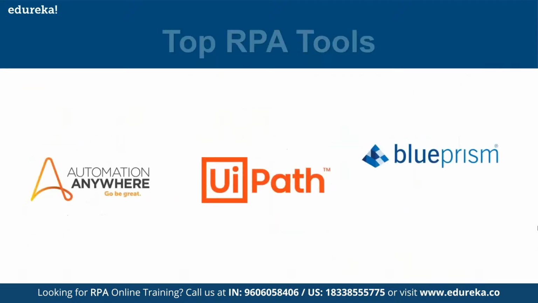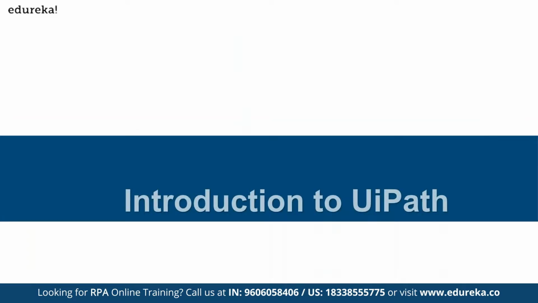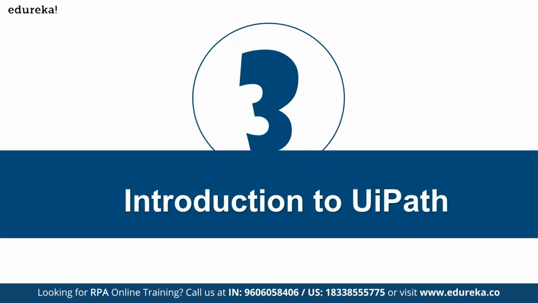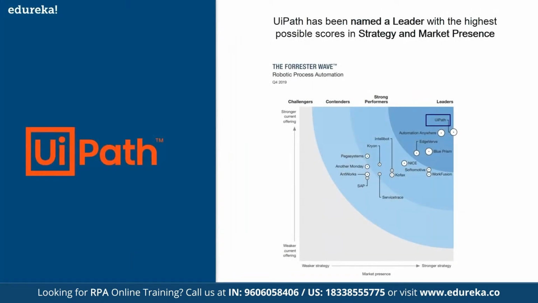And yes, this is the next slide. The top RPA tools among all the tools we looked at in the previous slide are these, as I said: Automation Anywhere, UiPath, and Blue Prism, right? When we talk about UiPath, I said it is a market leader. I'm not just saying that in words. So this is a real proof. You can see that on the website.